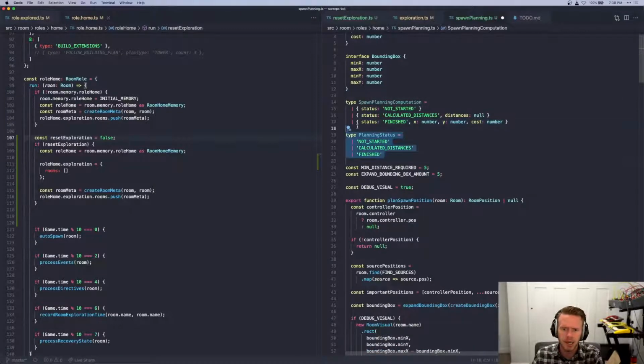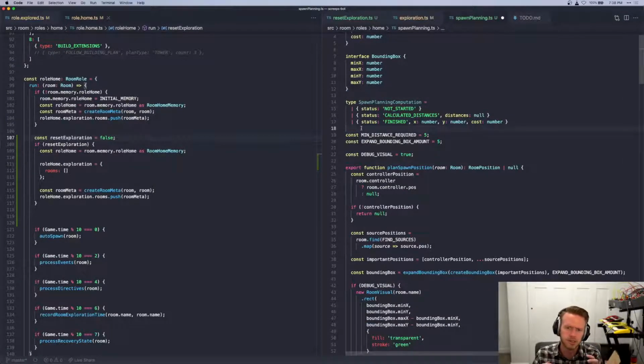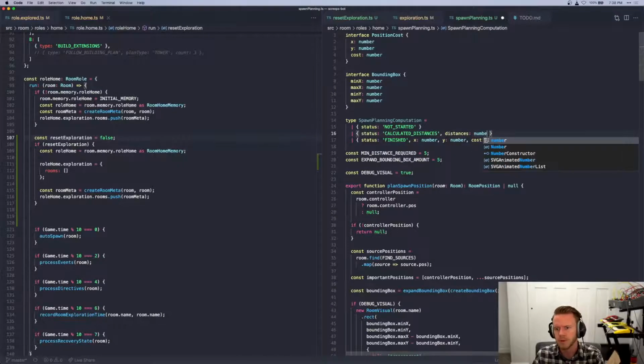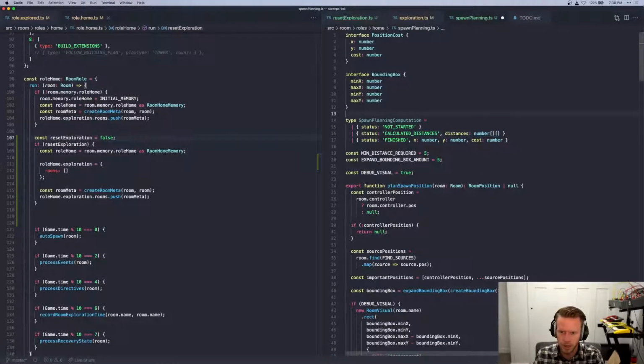Yeah, I like this because it locks us into types where we're not going to have unrepresentable states. Distance is of type number, two-dimensional number array. So that's that.